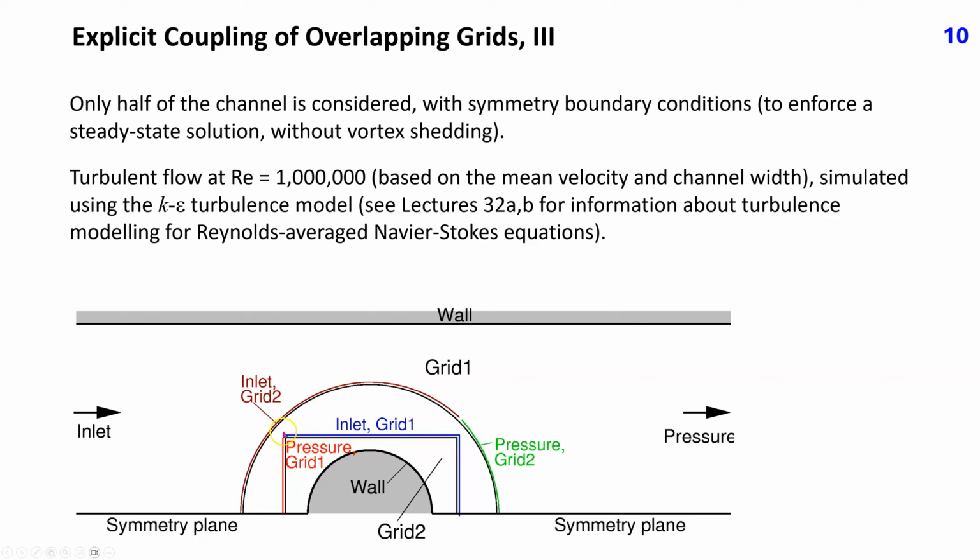This figure shows schematically the solution domain and the boundary conditions on each grid. Note that the selection over which part of the overlapping boundaries inlet and pressure conditions are applied has been made in advance. This is possible in this case because the extent of separation zone can be estimated. Fixing the boundary conditions avoids the possible convergence problems outlined in preceding slide.